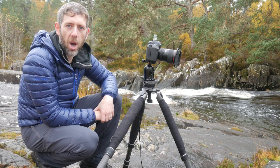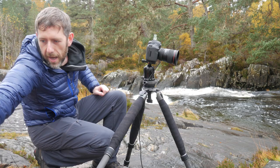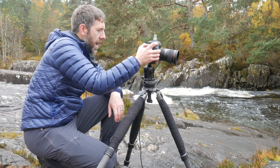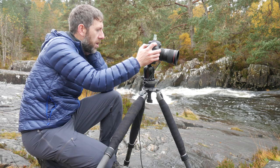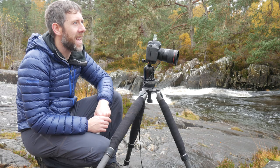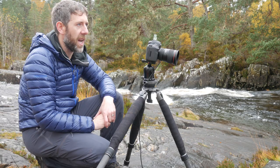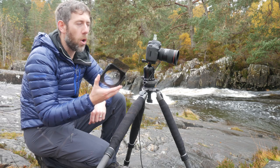I don't think I really need anything that's going to be fancy. I've got a level using the bubble level here, shooting at F16. It's going to be about a second, so I'll put the filter on just to smooth out the water. Although there's no direct light, the sky is still quite bright with the clouds, so I want to balance that — not losing too much detail here and having to go into the shadows. The filter holder already has the 0.6 soft edge grad, so I'll probably use that with a 3-stop or 6-stop ND.